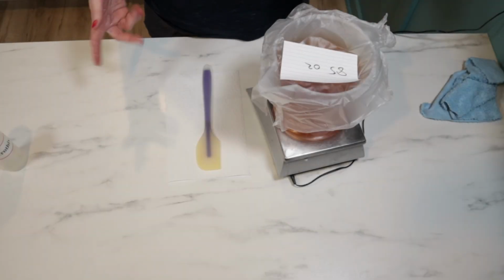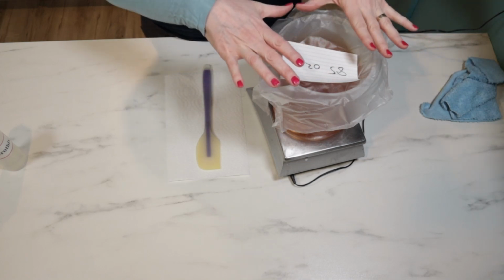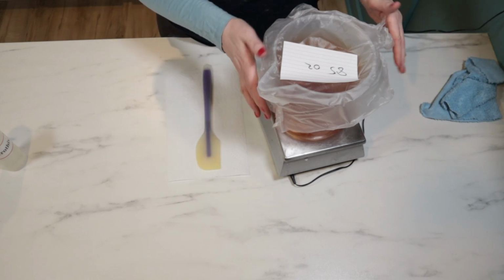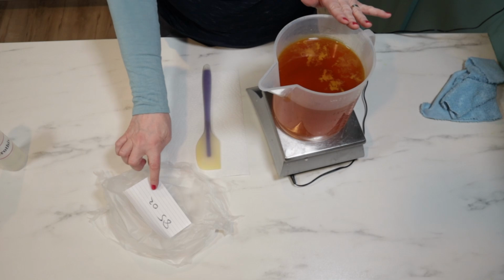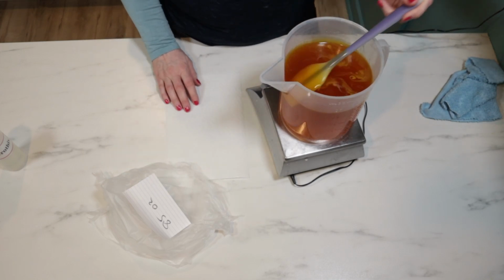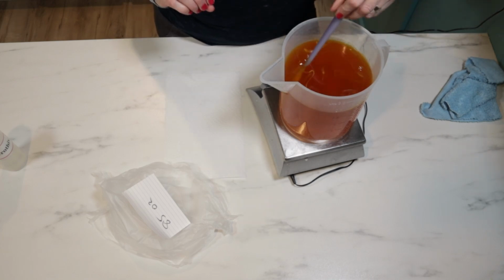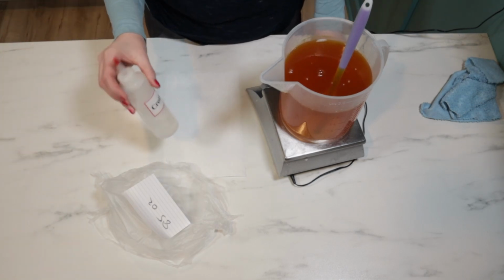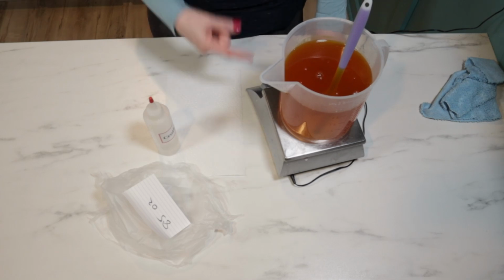It has been maybe a week since I left you, and I don't remember actually right now where I left you at, but I do have my Sunset liquid soap base all poured into this one pitcher, and I do have 85 ounces in here. It is viscous, but not as thick as I would like. I have right around 2.5 to 3 ounces of my Thicks left, so I'm going to add 1%.